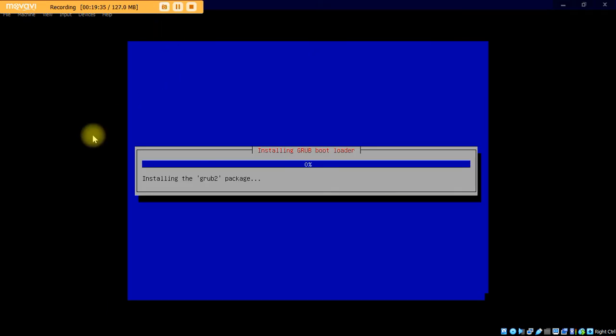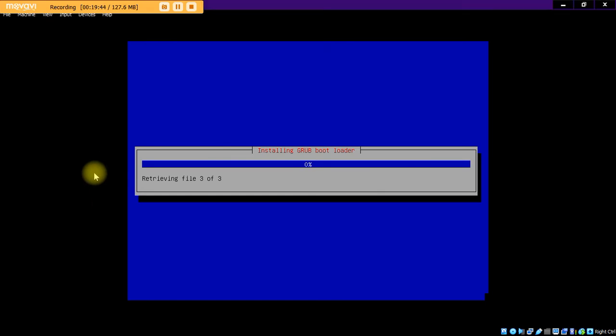So it's installing the Grub bootloader. So you have to wait for this one to get installed. Since the main installation has been done, the remaining things will not take too much time like the other one. So let's just wait for this process to be done.